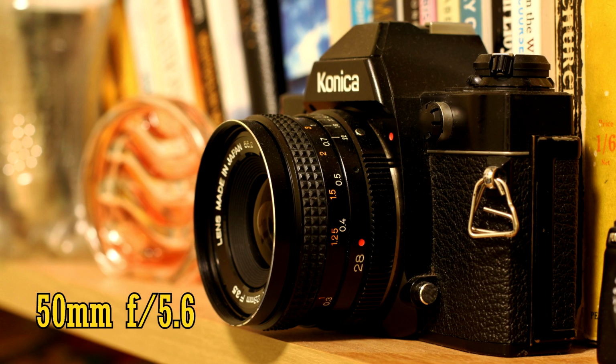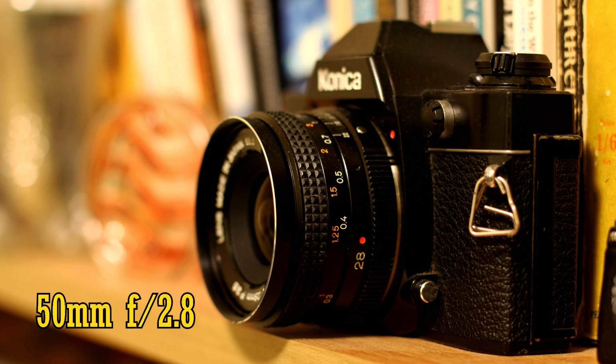Here's a 50mm picture taken with an aperture of f5.6, which is what you'll find on your kit lens. Here's the same picture taken at f2.8. As you can see, the background is nicely out of focus while the subject remains sharp. So this lens can also work okay as a portrait lens.